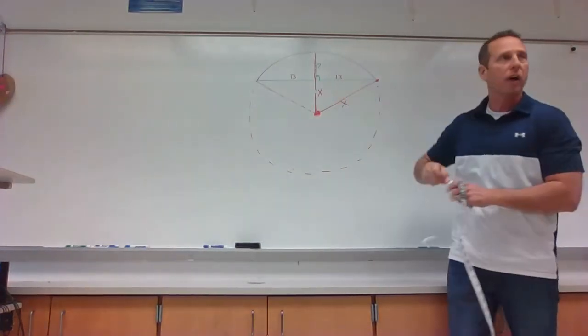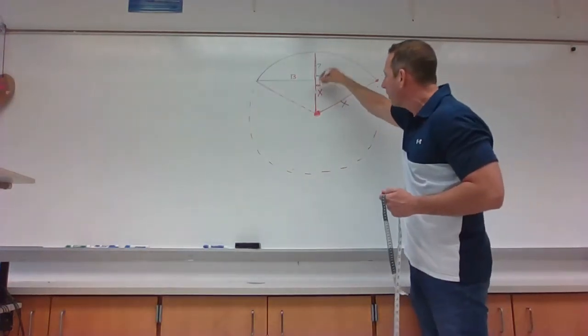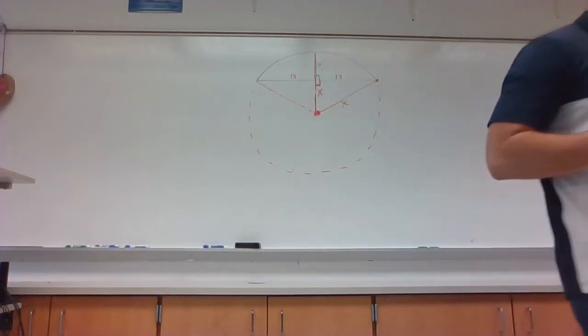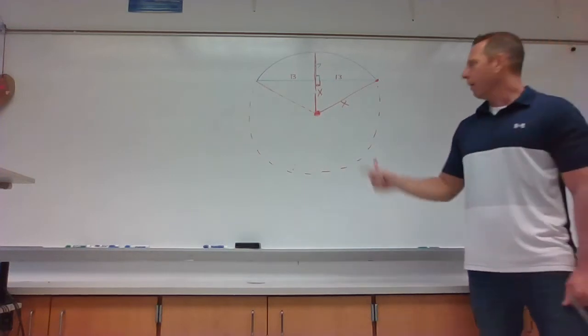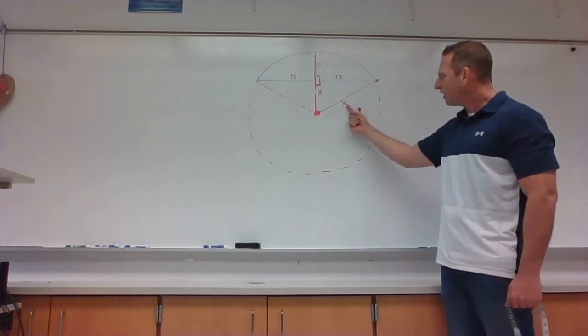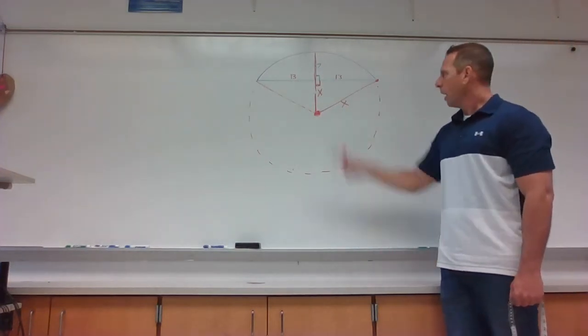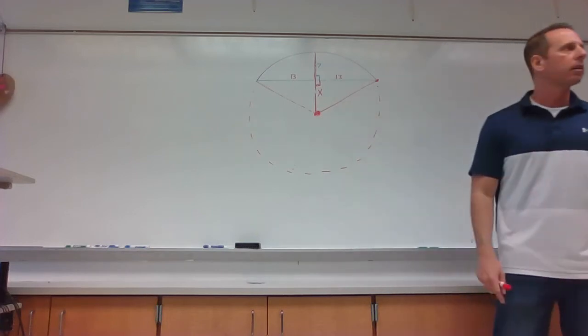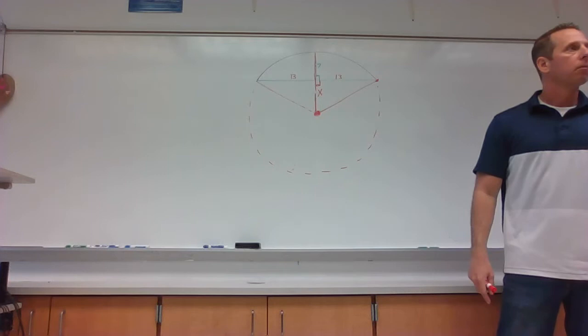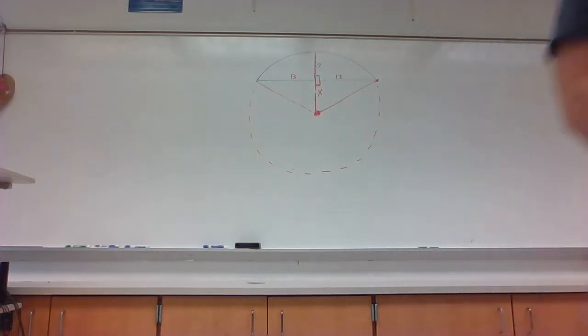Okay, we do have a right triangle here. What else did we learn about how to find missing sides in a right triangle? And what did I mess up over here? Is this length X? Yes, I made that length X. What's actually the length of the radius? It's X plus 7.